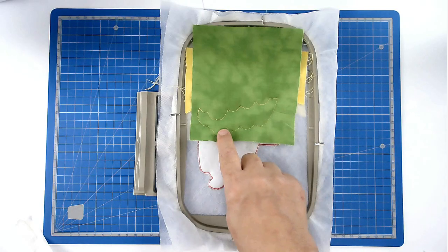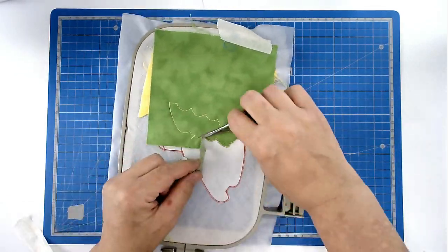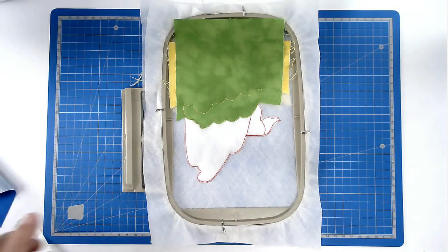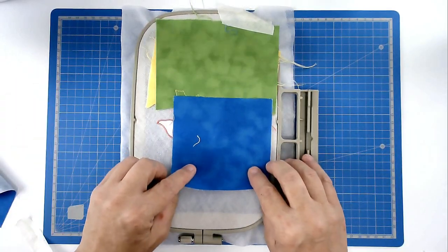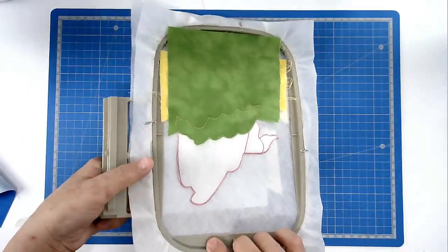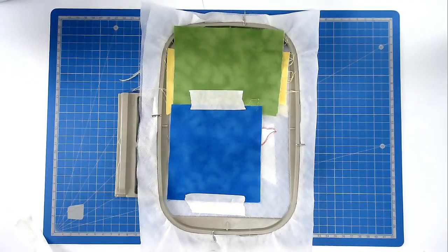So trim away the excess from around here where this fabric's going to meet this one, and we're going to start on the back. We're now going to place our third fabric down in this area here. So turn your hoop over, place it over the outline and tape it in place. And now do the same on the front. Pop your hoop into your machine and stitch round number 5 to secure them.